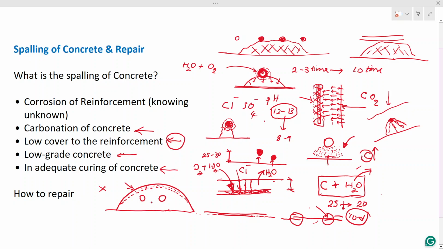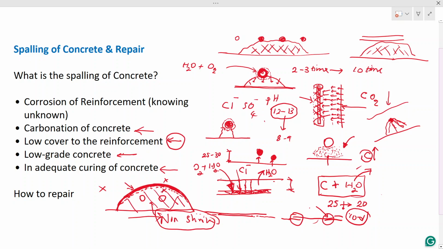Therefore, you have to use special concrete, that is non-shrink concrete. You might know this non-shrink concrete. As the name implies, the reduction in volume will be very minimal. So when you have non-shrink concrete, the bonding will happen here as well because its volume reduction is minimal. Therefore, we expect there won't be any gap between the existing concrete and the new concrete. Mixing, applying water and curing of non-shrink concrete shall be done as issued by the supplier, because we have to follow the supplier specification and general construction practices. By following that, you shall do the concrete repair work here.